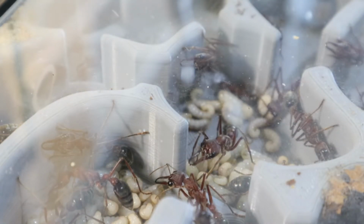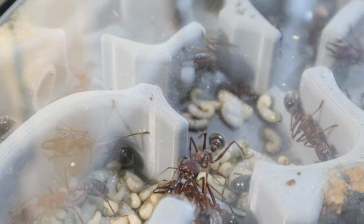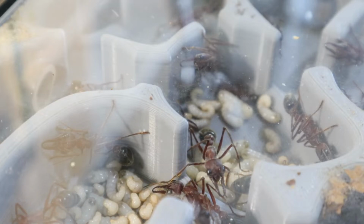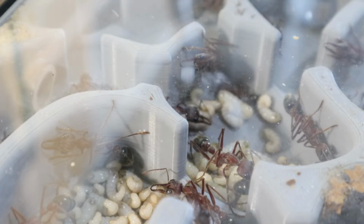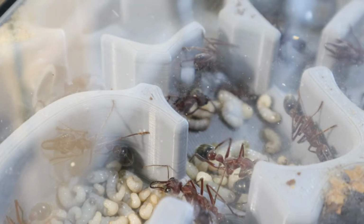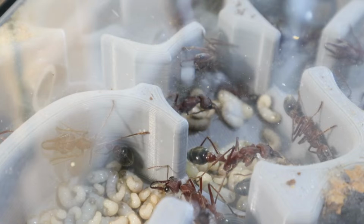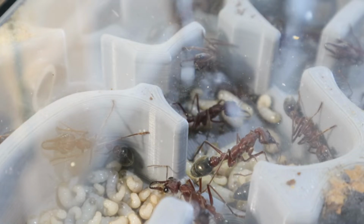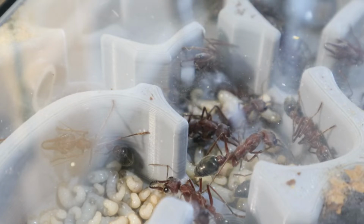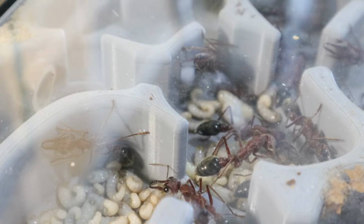But yeah, there's the beautiful Myrmecia brevinoda colony that I have, which is fantastic. This is the largest colony of bull ants that I do have. If you haven't watched the video on the rescue, or the bull ant dig that I did to help Hunter Valley Ants rescue their colony, please have a look at that. And it explains a little bit about this colony as well. This is where I got this colony. This was a satellite nest to that large colony, which had probably around about 3,000 workers.